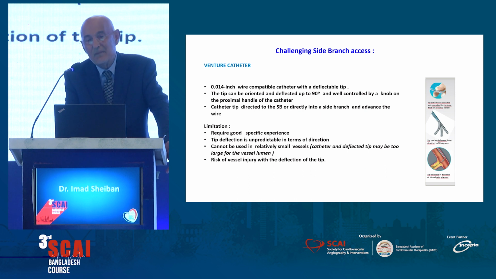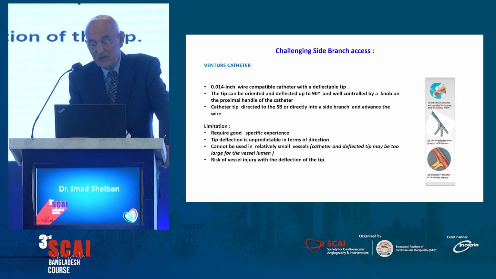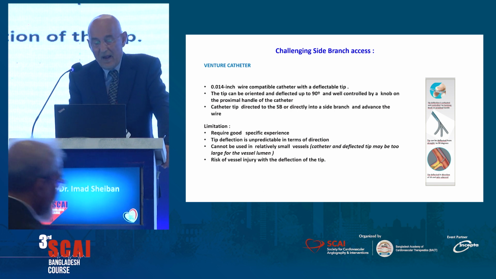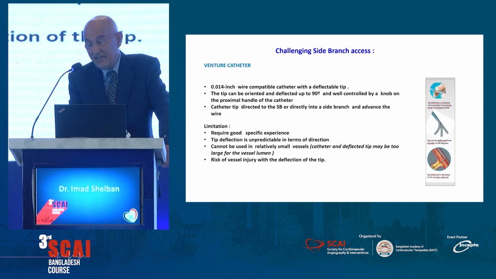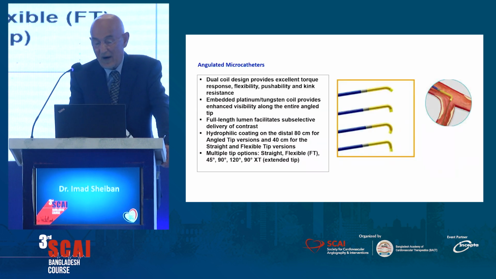And the venture catheter, which is a deflectable catheter, but it at least needs some experience to be used. It's not that easy to move and to navigate into difficult anatomy particularly. So by deflecting the tip, you can adequately orientate the tip to the origin of the side branch and access the side branch with the wire.